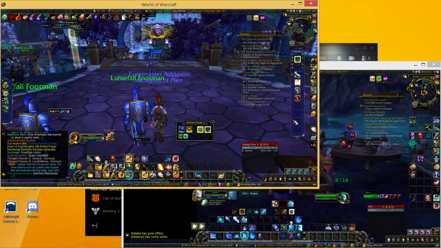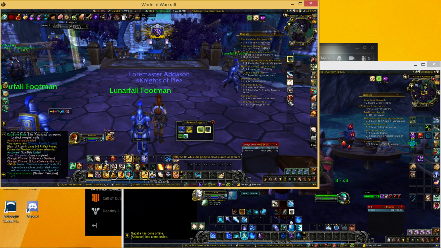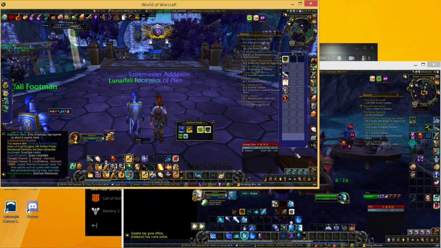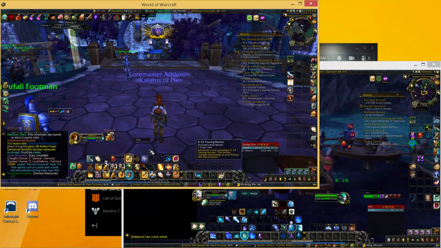So this is the button forge bar. This is the button that brings up the button forge bar. And button forge is nice. It has these alignment arrows if you're into things being nice and tidy. And I've gone ahead and just decided to roll that all the way down to the bottom. And so I've been using this. This is my mount section, and then enhancements and gear sets and things like that.